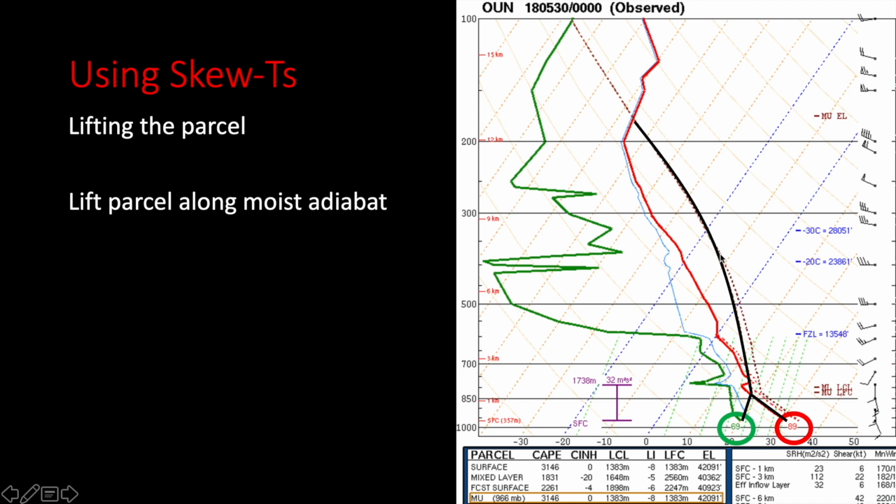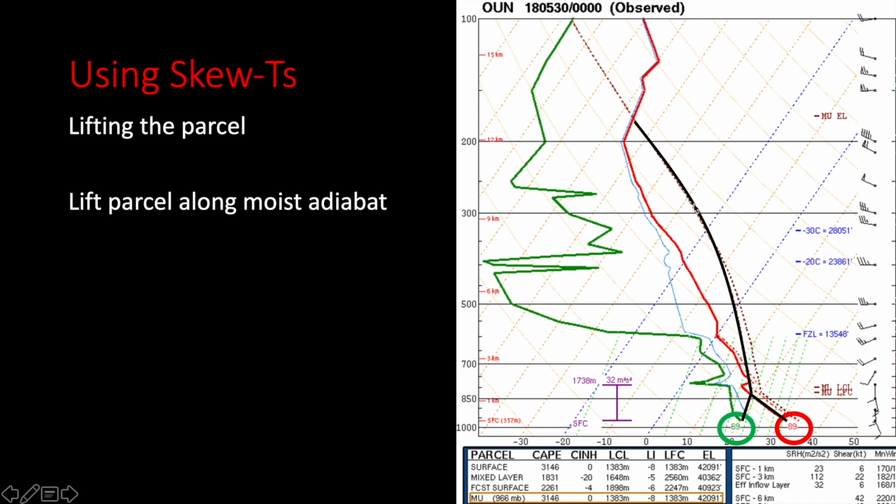We start rising by our moist adiabatic lapse rate instead of our dry adiabatic lapse rate because, you guessed it, we're moist. Once you're moist, you're releasing latent heat. And that latent heat is going to prevent your parcel from cooling as quickly as it does when it's dry along those dry adiabats. That's why we end up well to the right of those dry adiabats once we go up the moist adiabat. It's because we're releasing latent heat on the way up.